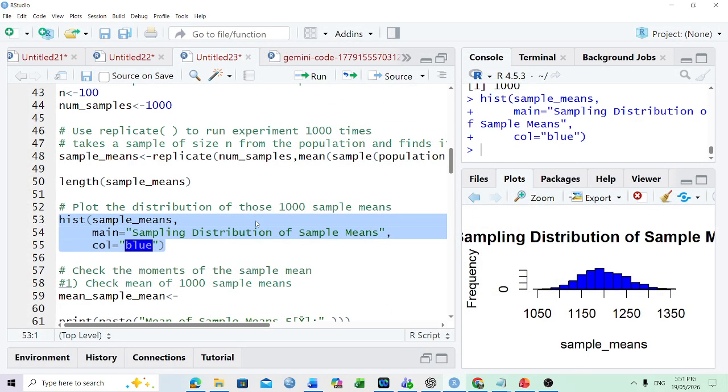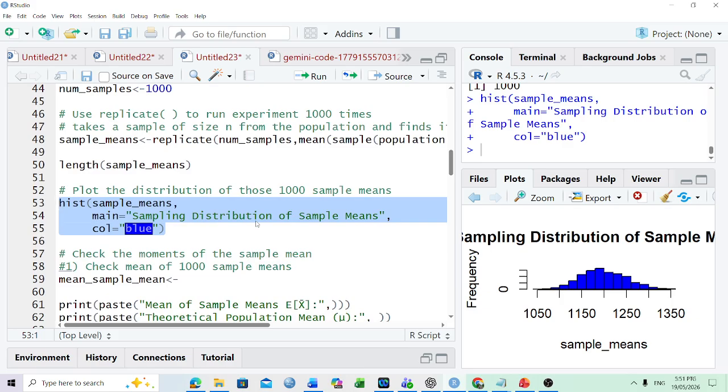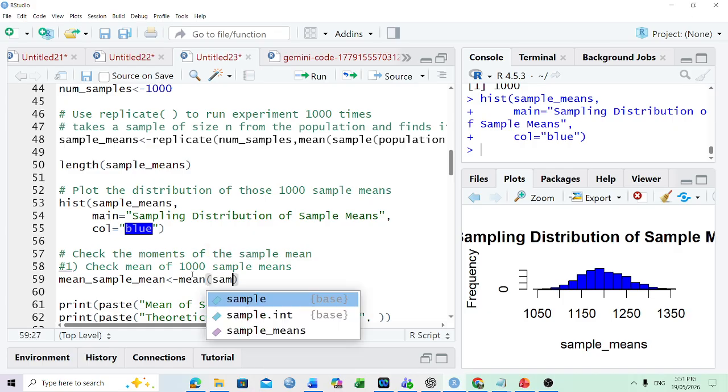So now let's check the moments of the sample mean. First of all, we will check the mean of the 1,000 sample means that we generated just now. So mean of sample mean.